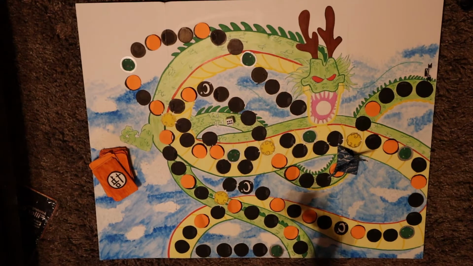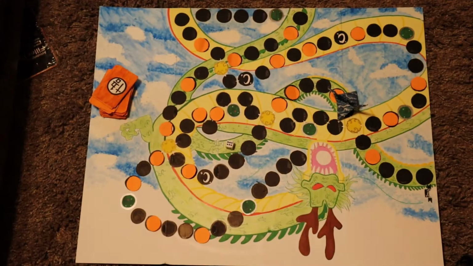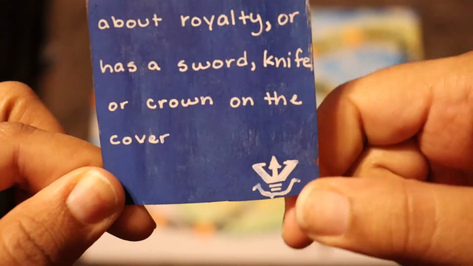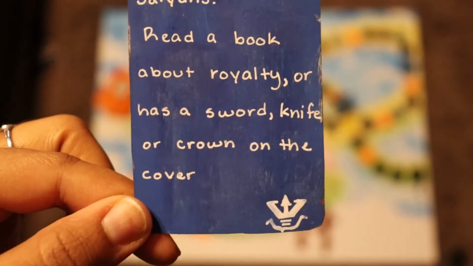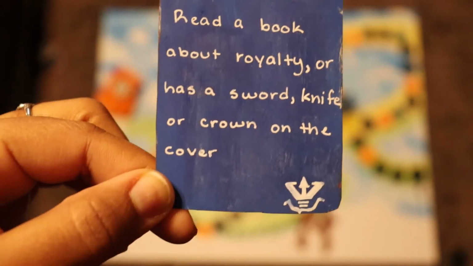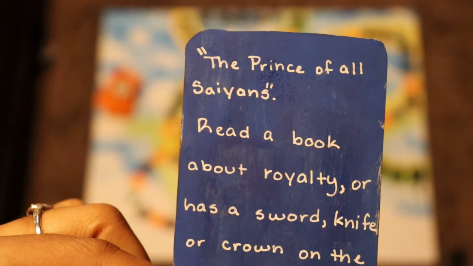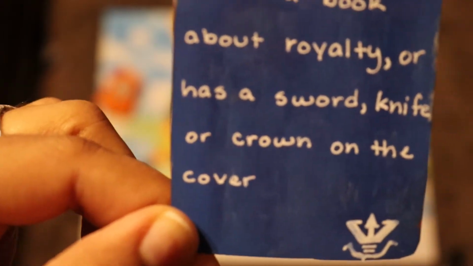The Prince of All Saiyans: I have to read a book about royalty or that has a sword, a knife, or crown on the cover. Okay. And on some of the cards, so I'm gonna just put it up here so you can see, there's a symbol. So there's the card, and then this is a symbol. It's the Saiyan symbol. It also lets me know which shelf to choose a book from. It's not on every card, but it's specifically for this one, so I clearly must have seen a book in there. But this one doesn't have a number by it also, so that's good.